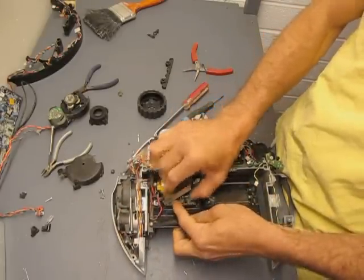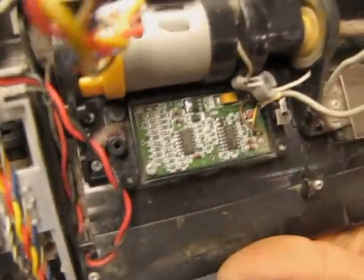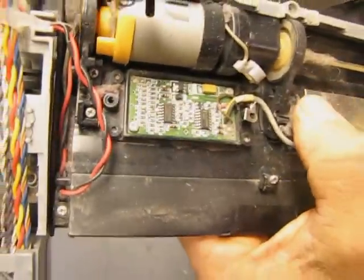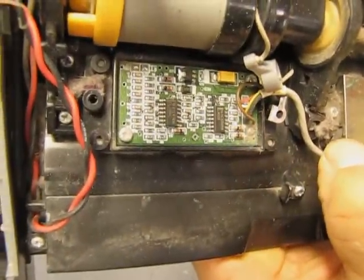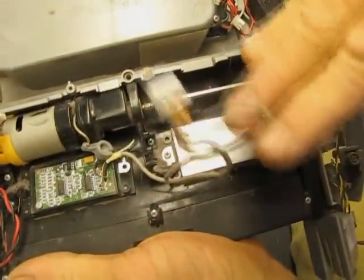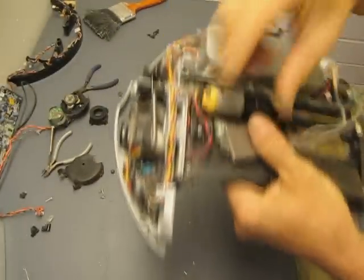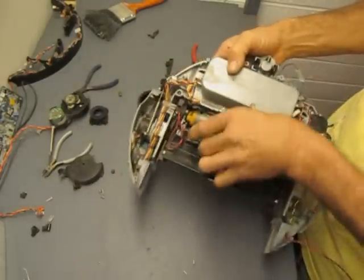Okay, what's underneath there? Well, look at that. There is an entire circuit supporting that thing. So yeah, I'm assuming that that's some kind of piezoelectric sensor. It probably picks up dirt hitting against it, and then it creates voltages, and these 2 little controllers on board send signals to the motherboard that there's dirt present, and the little blue light comes on, and then the thing goes into a subroutine where it spins around in circles and cleans up that spot a little better than anything else.